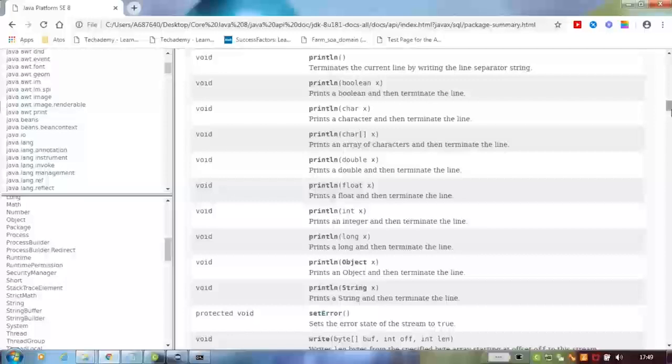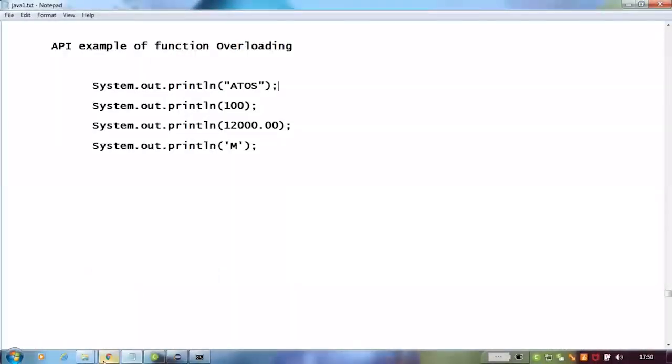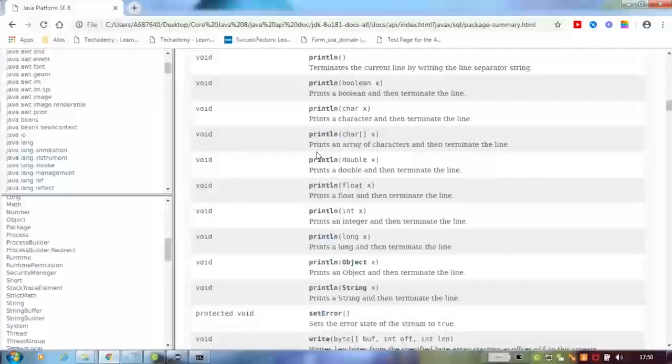This println method prints a boolean value, this one a character, this one a double value, this one a float value, int value, string value. So there are different println implementations to print different data types, already given in your API documentation. So when you print a particular string, the println with the string implementation is called.